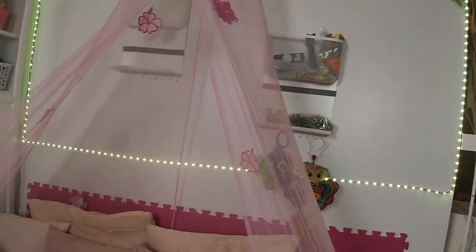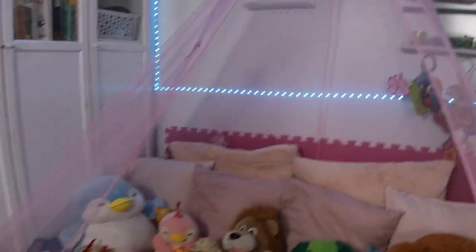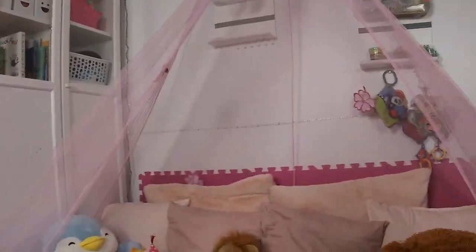She has these lights here so I hope she will like it. I am done with Gracie's little space. Please let me know in the comment section below what you guys think about this space. Any suggestions will be welcome — any ideas I would love to have, because I really want the best for Gracie.